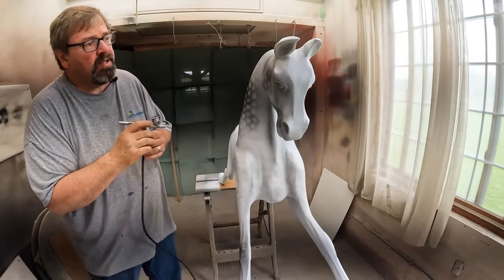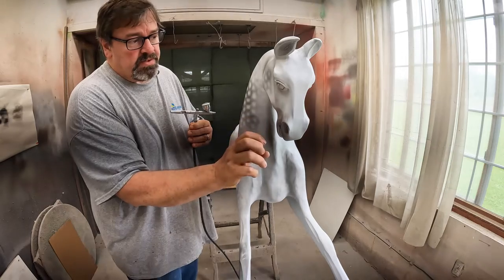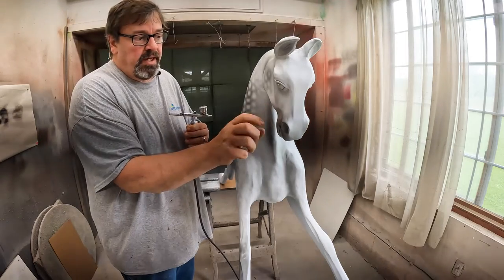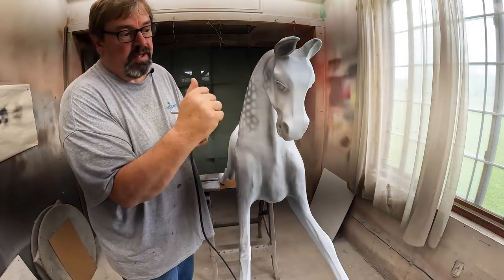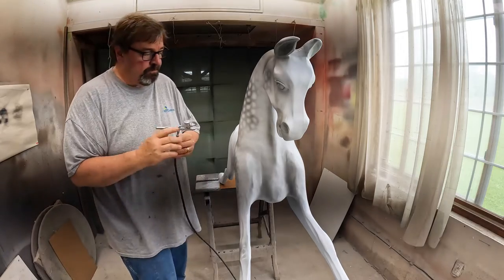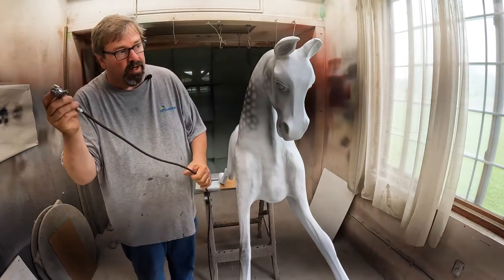Now some Dapple Greys have a little bit of a pink muzzle, a light muzzle in here. Some have a little bit of a dark. Again, it's up to you. I do them either way. Sometimes I'll add a little bit of pink in here, some highlights. I'll add maybe a lot of pink in here. Sometimes I make the nostrils a little bit more pink. It's all up to you. This one, I think I'm just gonna do all gray. I think that's kind of what the customer would like. And so I'm gonna stick with more grays and darks.